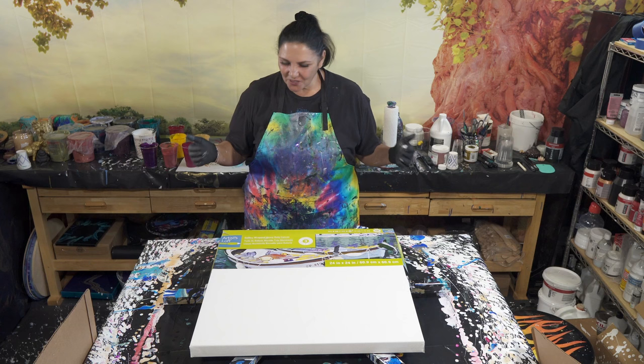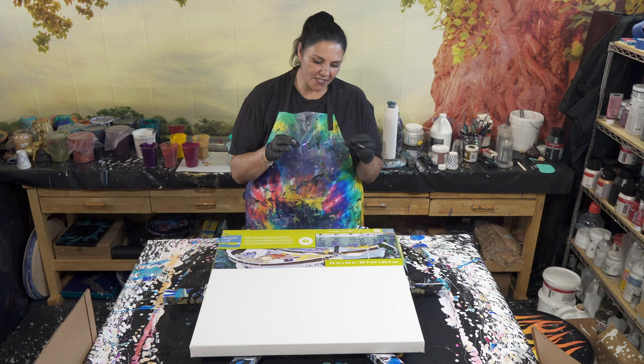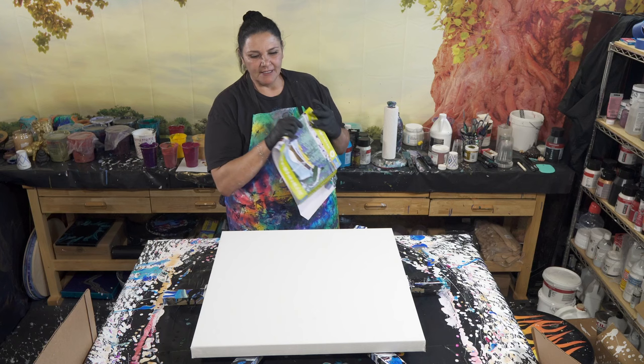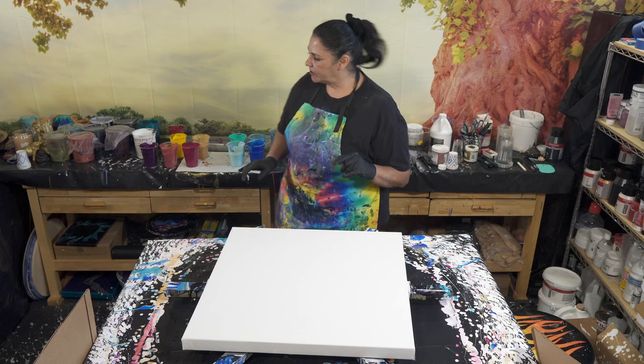Specifically, the thing that I did not do that I wanted to do was to kind of wreck it in the middle after I had put down some paint. And I didn't use as much paint as he usually does, so we're going to try that again. So this is a 24 by 24 inch gallery wrap canvas. I have taped the back and put my push pins in. And I have painted the sides of it with my titanium white because that's what color my base coat is going to be. So the colors I'm using, real quick, I'm just going to point them out to you.